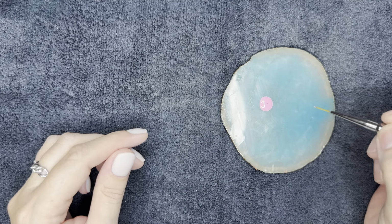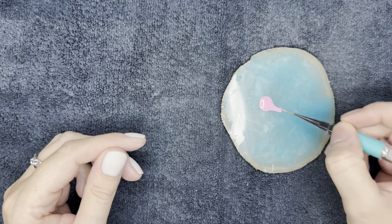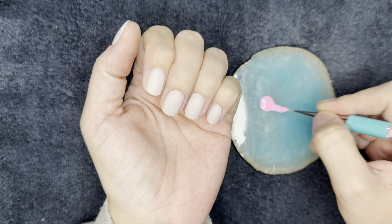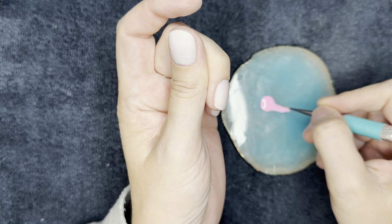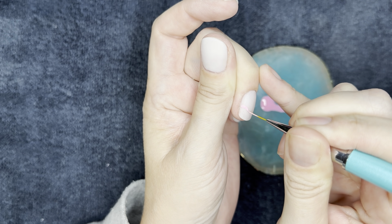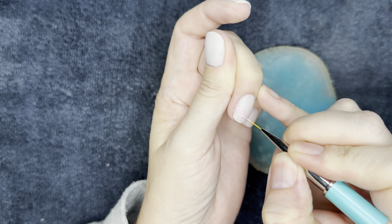And all I'm gonna do is take a liner brush. You don't even need a liner brush for this. You can use a dotting tool or a toothpick or a bobby pin, really whatever you have on hand. Brushes are just my preference. And what I'm gonna do is in the corner of the free edge, I'm gonna make what looks like the top of a heart, just without the bottom. And I'm gonna fill that in pink.